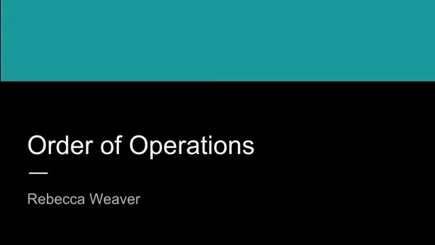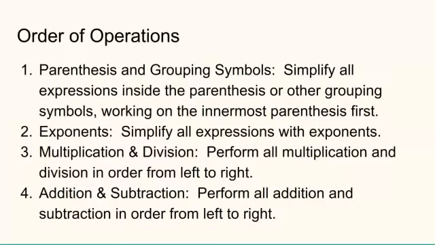Today's topic is order of operations. So let's get started. The thing with the most power, the number one position, would be the parentheses and the grouping symbols. You are to simplify all the expressions inside the parentheses or other grouping symbols, working on the innermost parentheses first. We'll do an example of this so that you can see how this works.